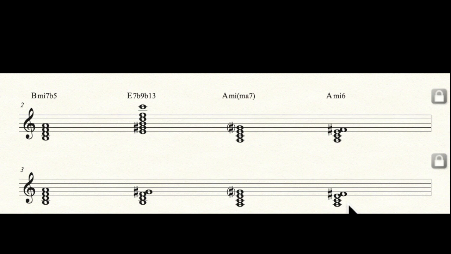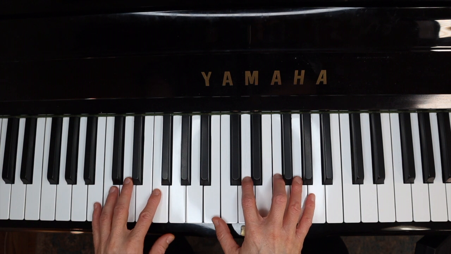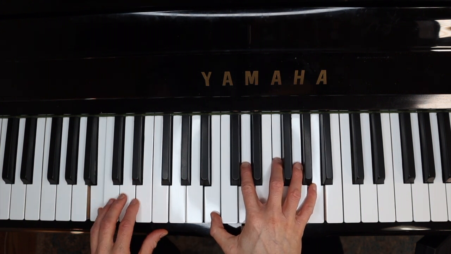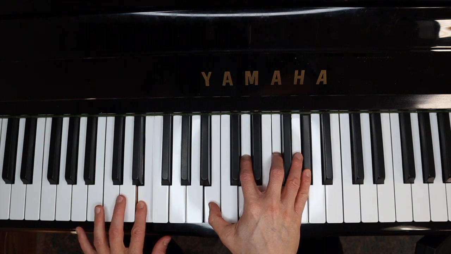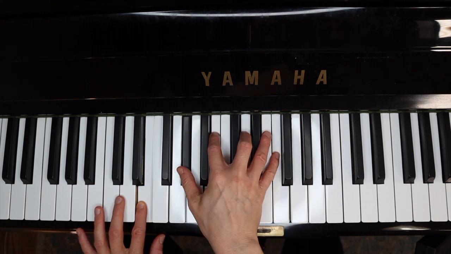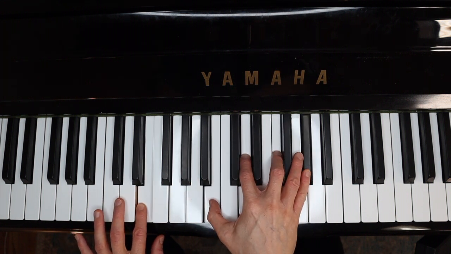Remember, your left hand is playing the bass note, the root of the chord, and so you will be able to hear the E on this, but you'll also have a chance to hear the flat 9. So now we're going to have a look at this with the voice leading. You're going to start with a root position B minor 7 flat 5, and then we're going to voice lead our way to this. This is the E7. This is 5, 7, flat 9, and 3. So it's an inversion of this so that you can cover all of the main chord tones.